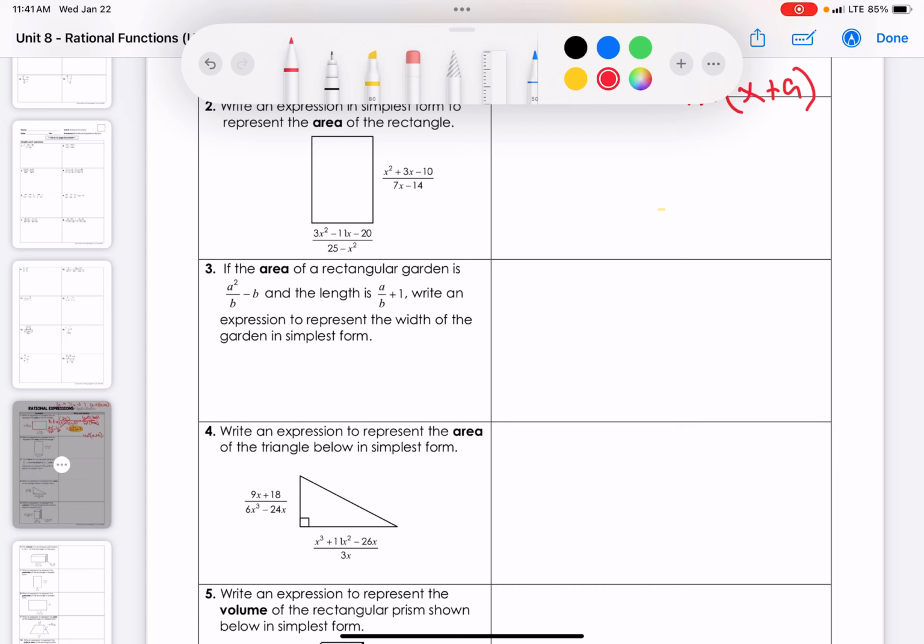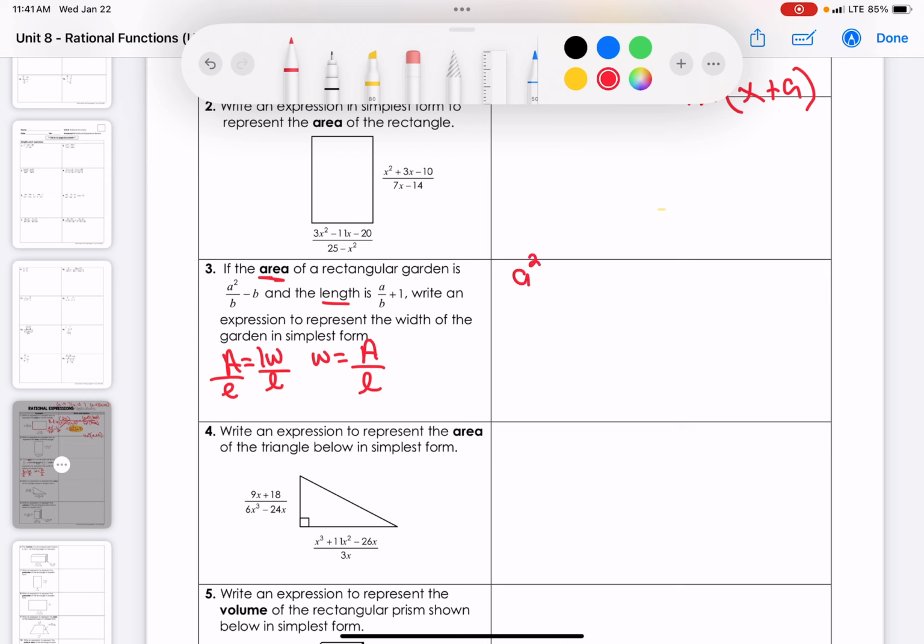Okay, so it's telling us our area. So, I mean, just think about this. They gave us the area, and they gave us the length. They want us to find the width. So we got to move some things around. Area is equal to length times width, but I'm trying to figure out what my width is, right? So that means I have to divide by my length. So now my width is equal to area over length. So that's how we're going to set this up.